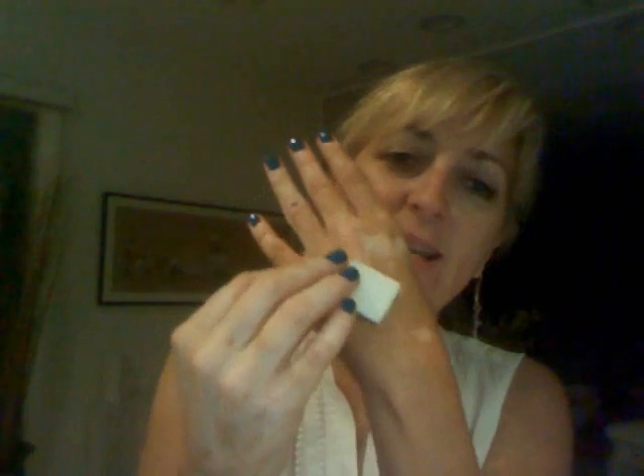I have the lotion here and I'm going to take it and spread it all over the hand, being sure to get down the sides of each of the fingers because you want it to look like a natural tan, natural coloring as your regular skin. Your palm is always lighter than the back of your hand, so you keep that in mind. Make sure also to get right at the wrist area and down the sides carefully, and that's it. Once you've done that, just let the lotion sit for about 10 minutes without any clothing touching it.